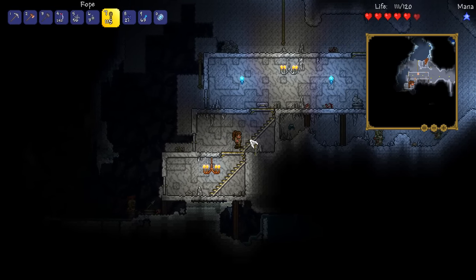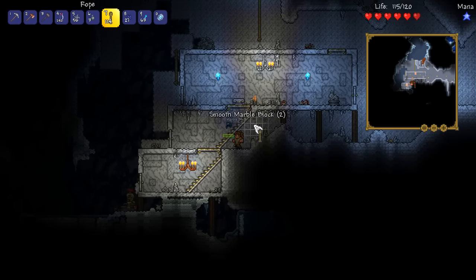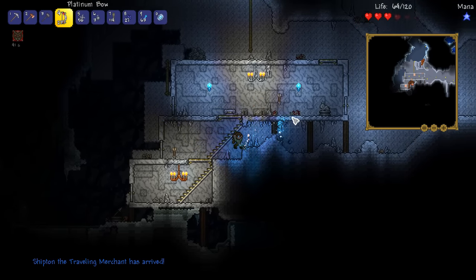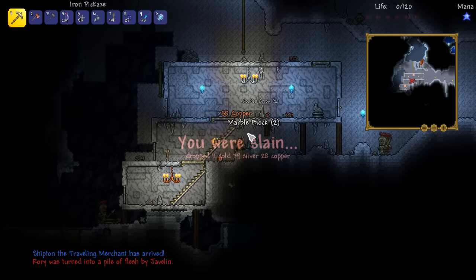Oh, there's a little formation in the way. Do we dare take out all the hoplites? Because there's a chance they might give me gladiator armor. That would be pretty cool, right? Hey, will you please? Hey, the traveling merchants have arrived. Oh! What?